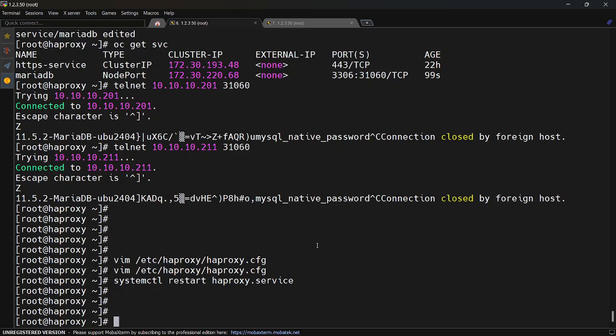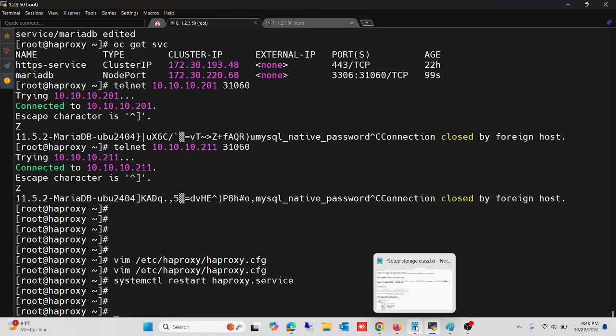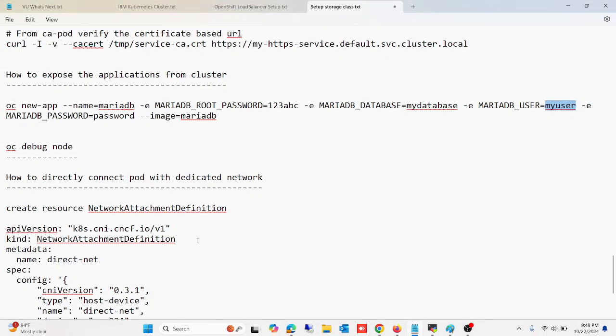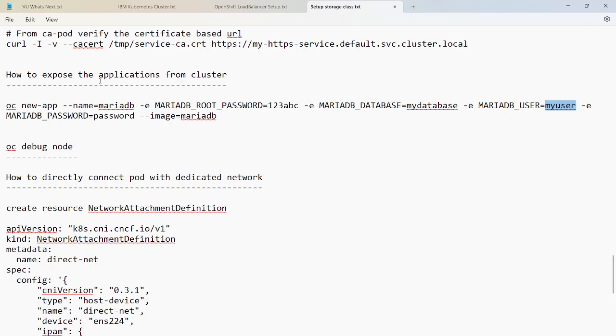Now, one more concept is related to exposing the application directly from the cluster.